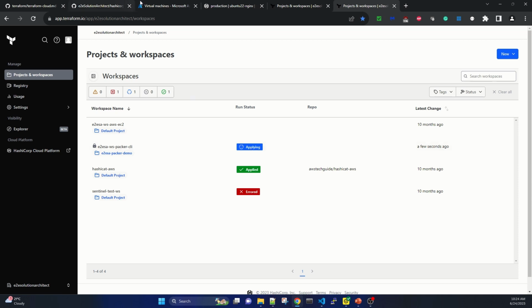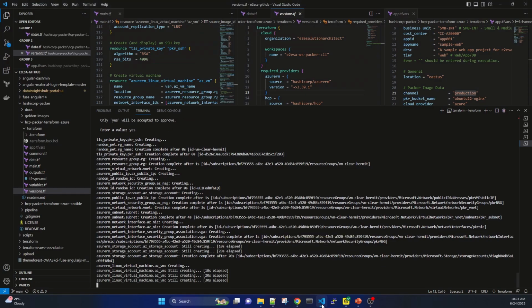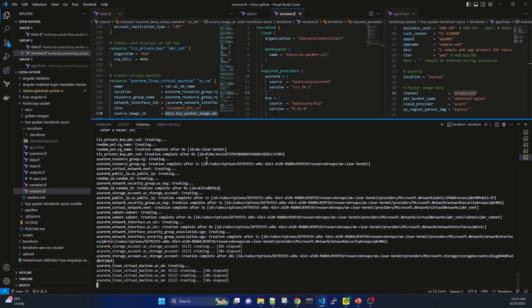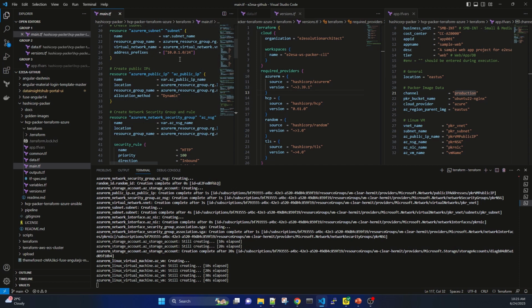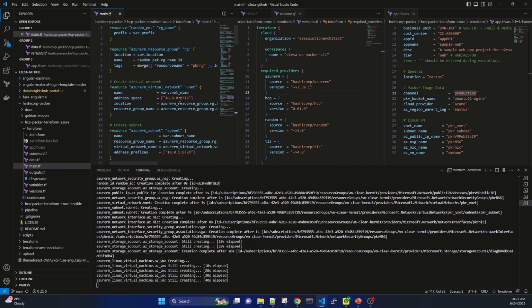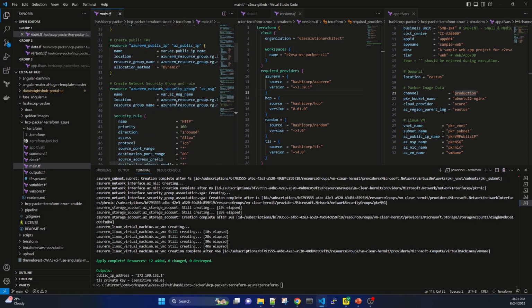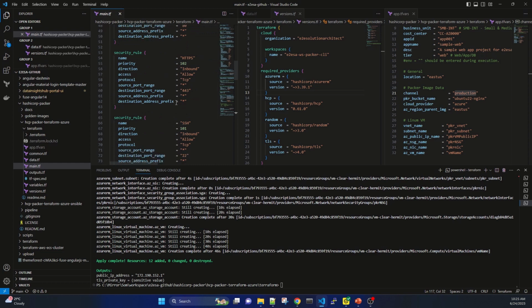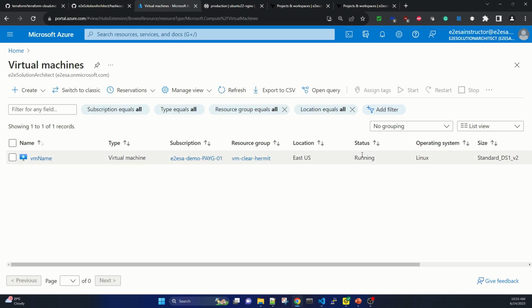And meanwhile, if I take you to our Azure virtual machine, let me do a refresh. It will take a few minutes because there are other components also to create in our Terraform code. Minimize this console a little bit. You will see that a lot of components are being created, as it says 12 resources will be created. So it is creating the virtual network, the resource group, the subnet, public IP, security groups, everything. Okay, it was fast enough. It's showing that the 12 added resources are completed. So if we refresh over here, we see that our VM is running.